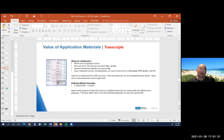And then, one of the things that I don't know is commonly talked about is that when I look at application materials, I'm always trying to understand where your weaknesses are, right? What is the thing that you're going to struggle with, right? Because when it comes down to it, and this is a general standpoint that I have in looking at applications, none of you are engineers yet, right? You're budding engineers, you're apprentices. Anyway, you get what I mean.